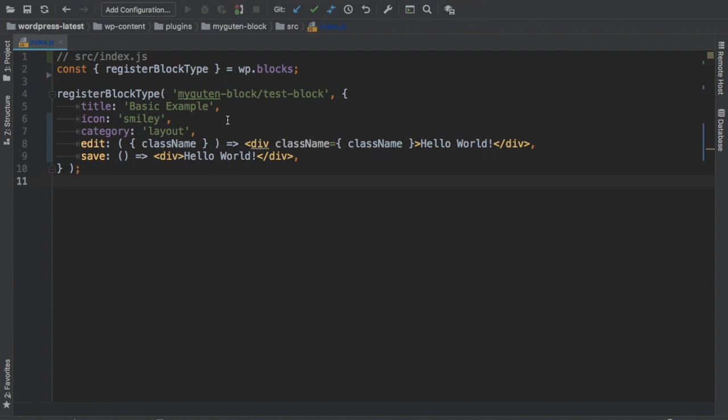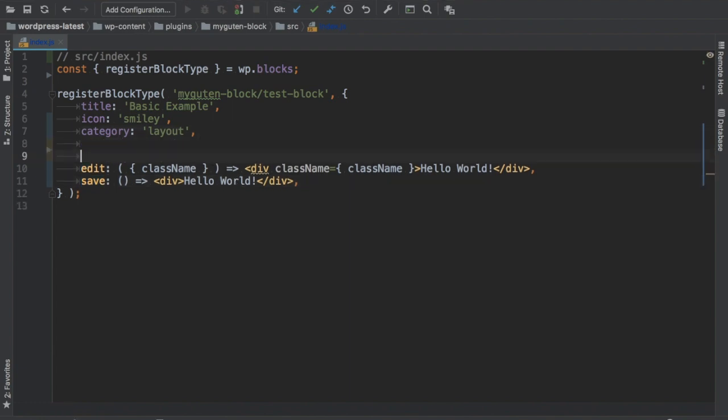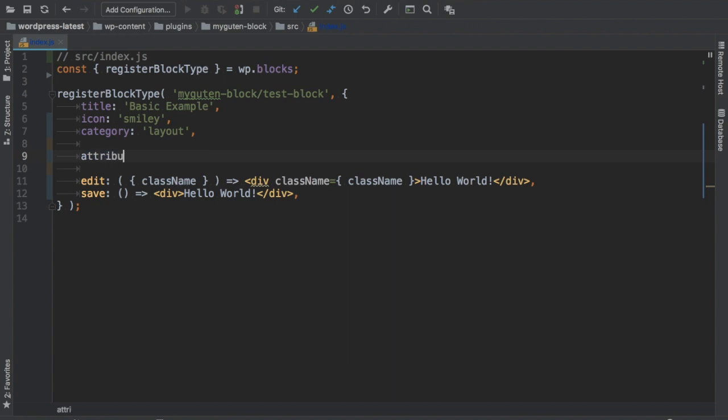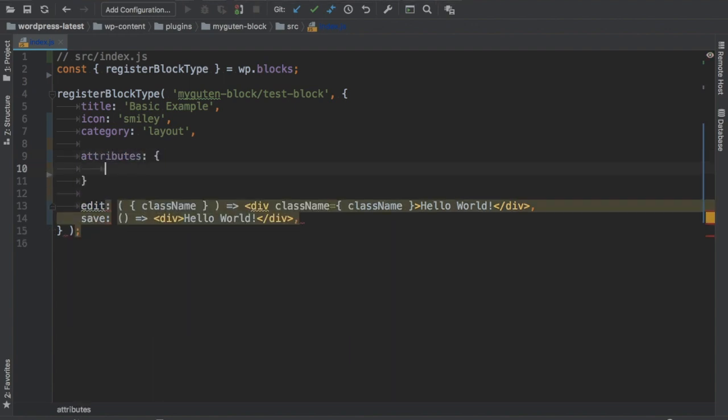So guys, if you remember, this is where we left off in the second last video, I think, where we had registered a block type, and you can see these are the edit and save methods, and currently all they're doing is returning static content, which is hello world, and this is saving hello world. This is not doing anything dynamic. If the user types and changes something in the editor, nothing is going to happen, because all we're saving is the same static old content. So to make it more dynamic, let's go ahead and add an attribute first. I'll type attributes and then I'll put content, and put a comma here.